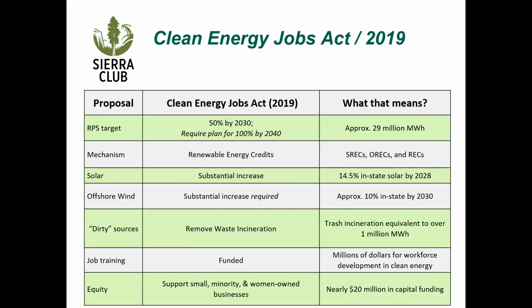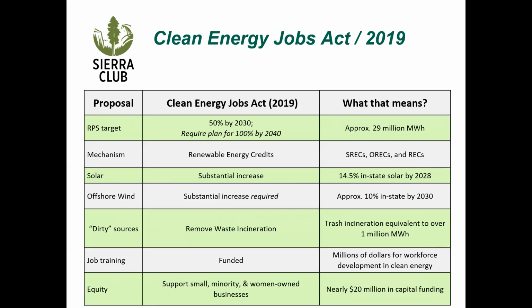So the bill that we anticipate being introduced and proposed is called the Clean Energy Jobs Act. You'll reference that was the previous name of last year's bill, but there are some updates to it. So this year, what we anticipate being introduced and getting back from all those lovely bill drafters that are working away in Annapolis is, number one, an RPS target mandate for 50% renewable energy by 2030, as well as a supplemental requirement to create a plan for the state to get to 100% clean energy by 2040. It's really exciting. We're excited about that.